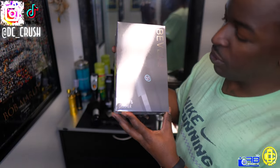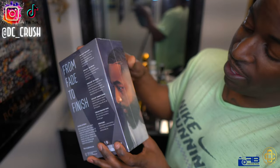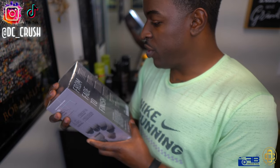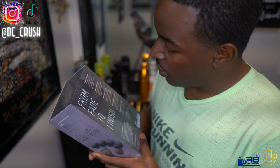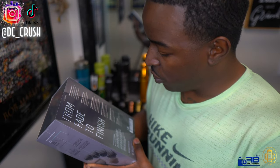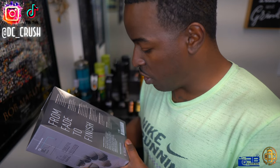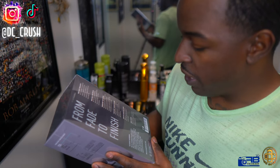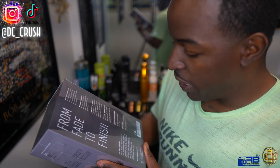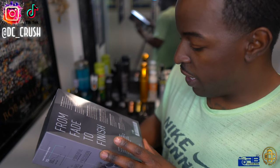Look at this packaging, bro — let's just admire this real quick. This is the most futuristic clip you can get right now, I'm not gonna lie. Bevel dual LED display, goes from 0 to 2.5 millimeter, and power fade. Gap control, pivot lock, magnetic guards 0-1-2-3-4 — those are the guards. Cordless consistent power with up to four hours of battery life — never have low battery anxiety again.